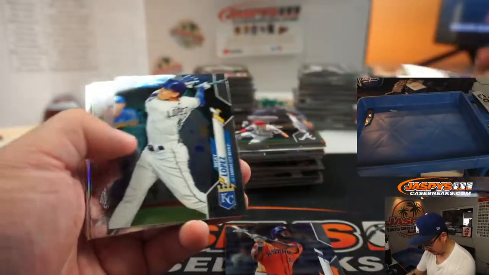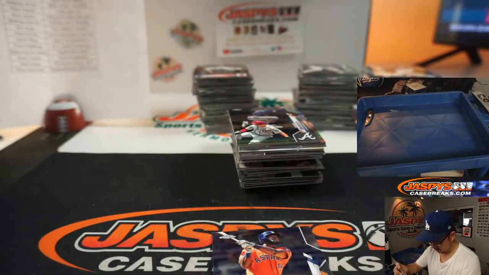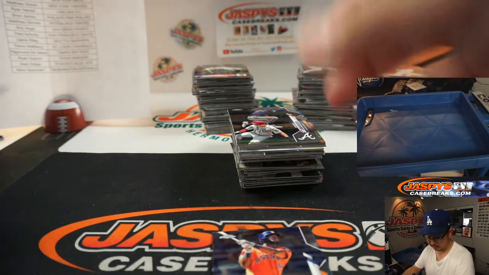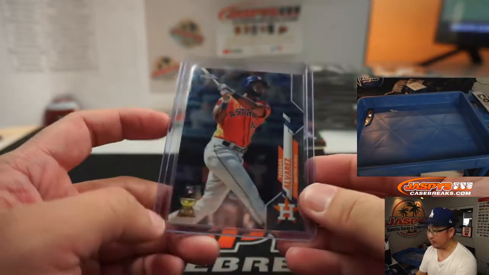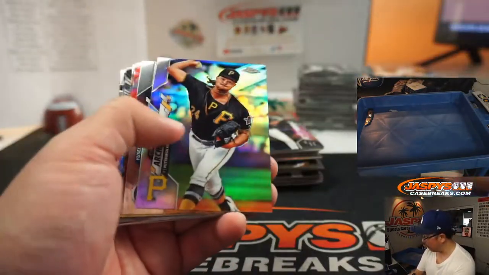So Yordan Alvarez, rookie right there too. Let's set one of those aside as well. There's the 85 version and the refractor version going to El Canon, and the non-refractor version for El Canon and the Astros. He got that team in one of those jumbo packs.